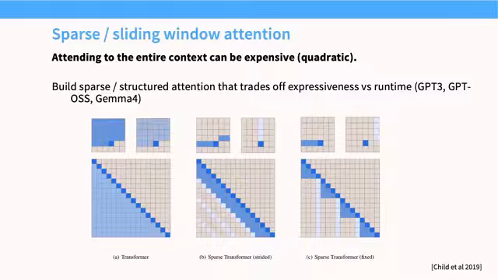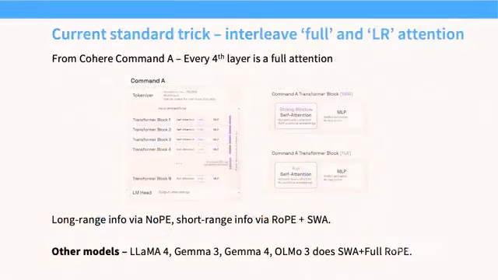This idea of alternating the big full attention and a more local attention actually hits a sweet spot for how to manage long context performance while not paying too much for inference. For the more recent revival in open models, I would say Cohere Command A was the first one I saw do it, where they had this structure where every 4 layers they would have a full attention that attended to everything. The 3 layers in between would use a sliding window attention that would only be able to look at local structure.